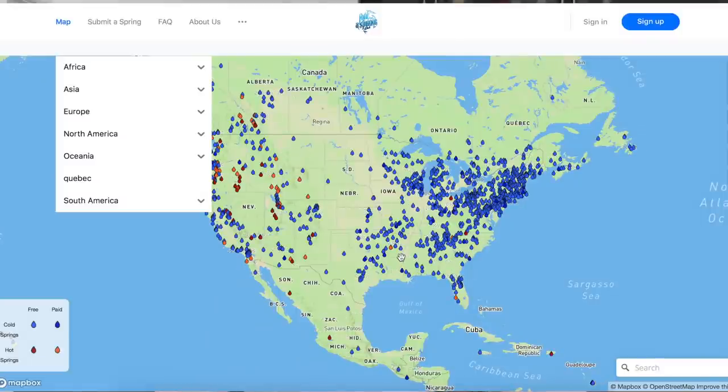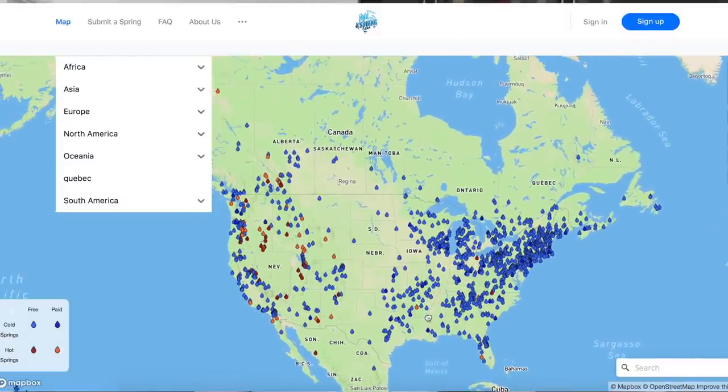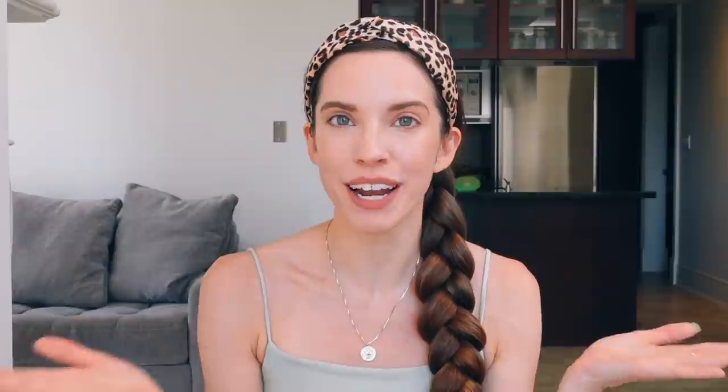If you're looking for a spring in your area to collect water, a really great website is findaspring.com — it lists springs in your area. I'm lucky enough to have one not too far from me, so I try to get out there as much as I can. There's just something about drinking water straight from the earth that's so special, kind of like how picking berries straight off a bush always tastes better than buying them packaged at the store.